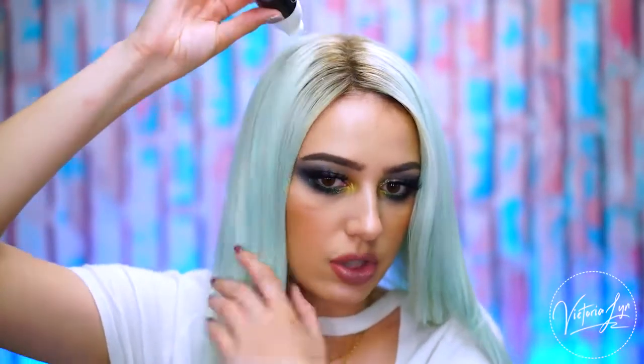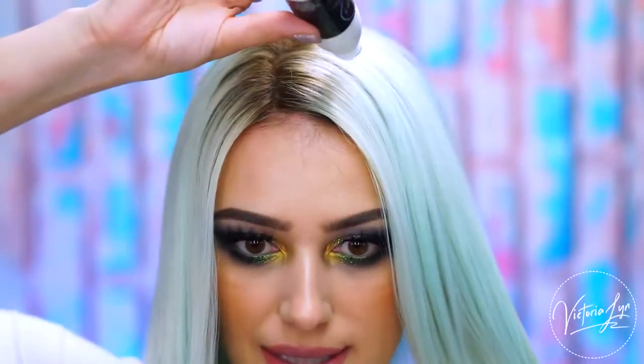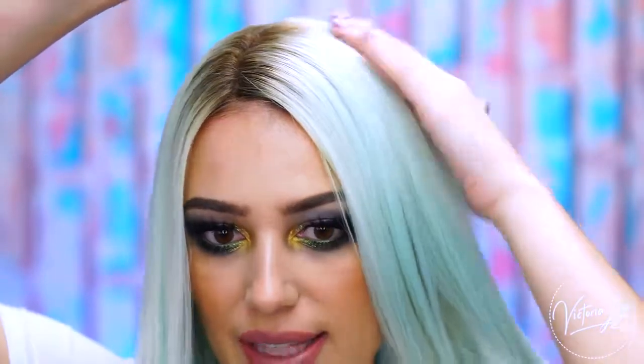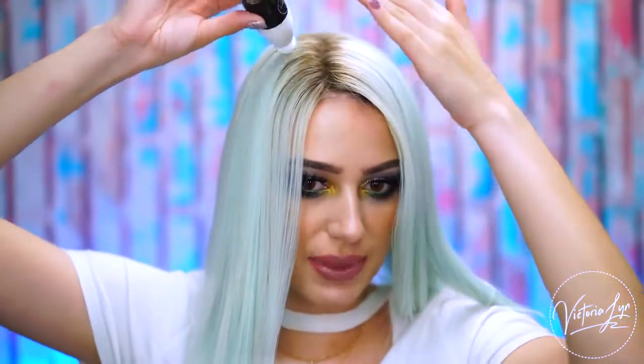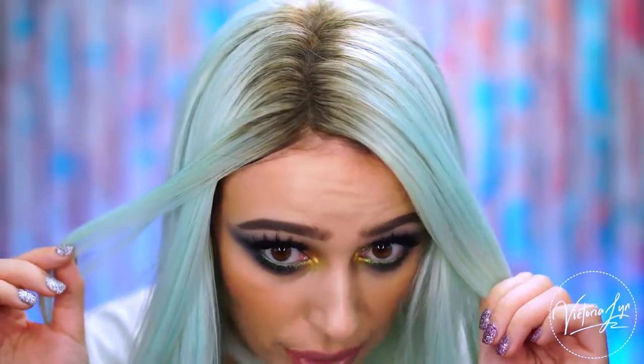I'm just going to tap it into the shiny area, which is kind of where the light would hit it, which would naturally be at the top of it, on the side of it a little bit. And I'm just going to lightly tap this in. I don't feel like this one needs much of the mattifying powder because it doesn't really look that fake to me. It looks really, really real. Especially the hairline, I am so impressed. That's a really good hairline.